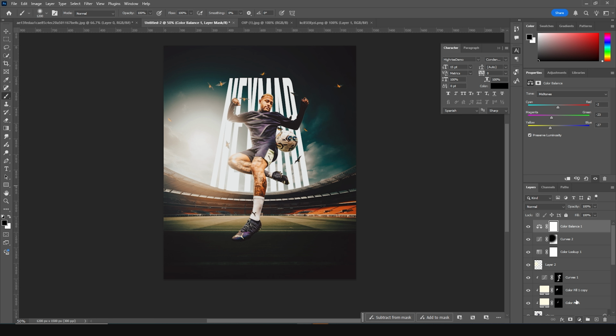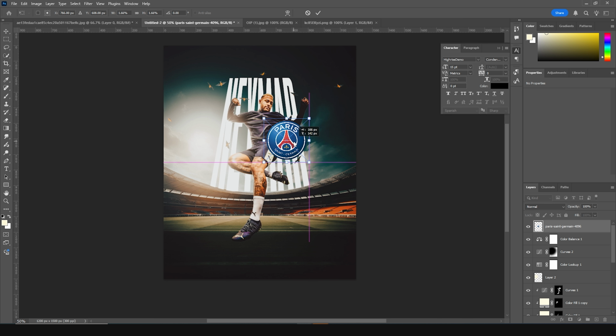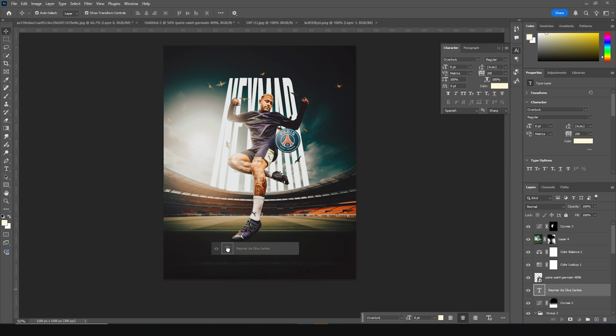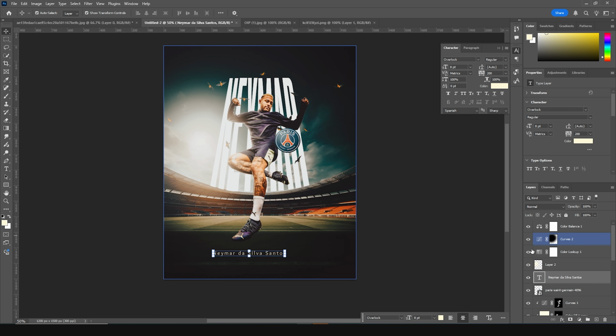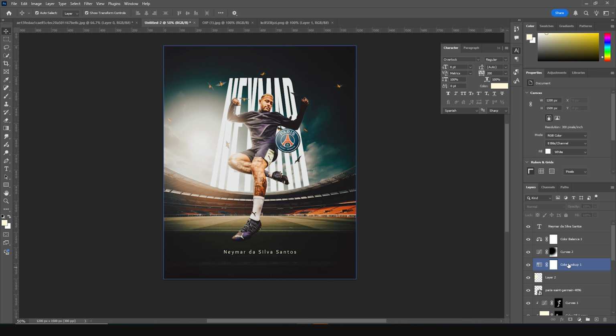Again, let's add a logo right over here. Let's make it a little smaller, and let's keep it right around here. Let's keep the logo right around here. Here we go. Let's keep it just right around here. Now let's add a text on the bottom. Here we go. Let's keep it all the way to the top. And let's keep it in the center, just like so.